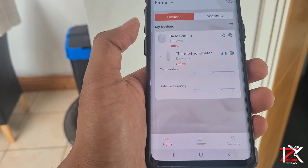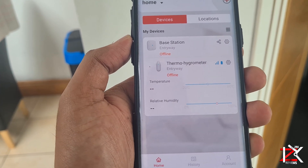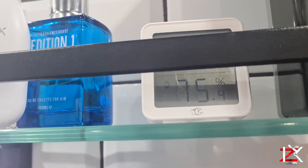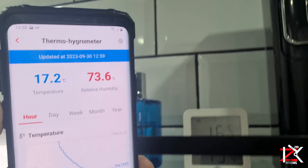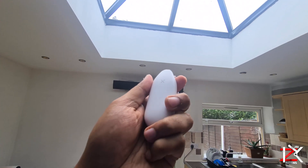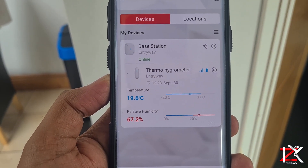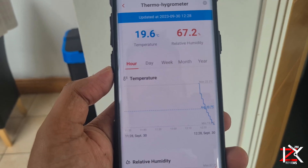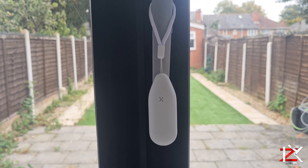It will take a while to adjust and show the right temperature on the app. Do note that once the base is switched off, the whole devices will go offline. After 10 minutes, the temperature and humidity are settling in and showing near-exact readings as my other smart meter. The XSense Thermo Hygrometer is ideal for monitoring storage and working areas, ensuring facilities keep their products at the right temperature and humidity. The device can also help save lives by alerting users to a high rise in temperature in the case of a fire. Personally, I can set this up in each specific room, and if the temperature drops, I can use my smartphone to turn on the smart infrared heater.